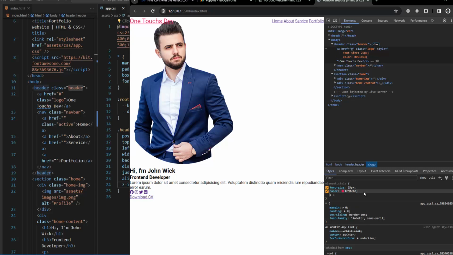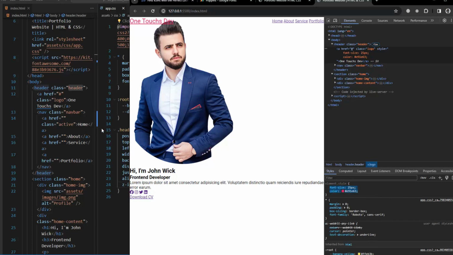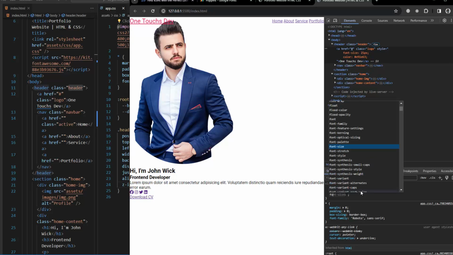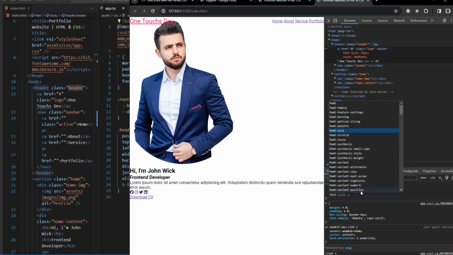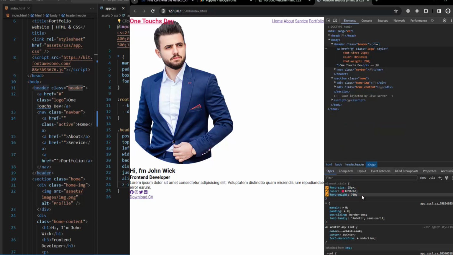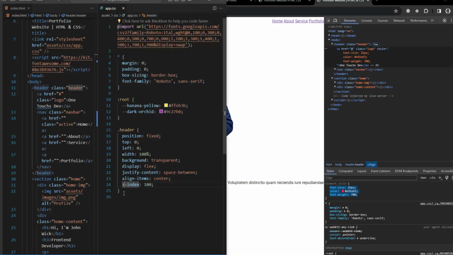Let me copy this, and there are a few more. I want to change the font weight for this. I want this to be bold, so I'm gonna say 700. Right now on every A tag you will see that we have text decoration underline. We want to get rid of that, but for now I'm gonna do logo, and let me save that.